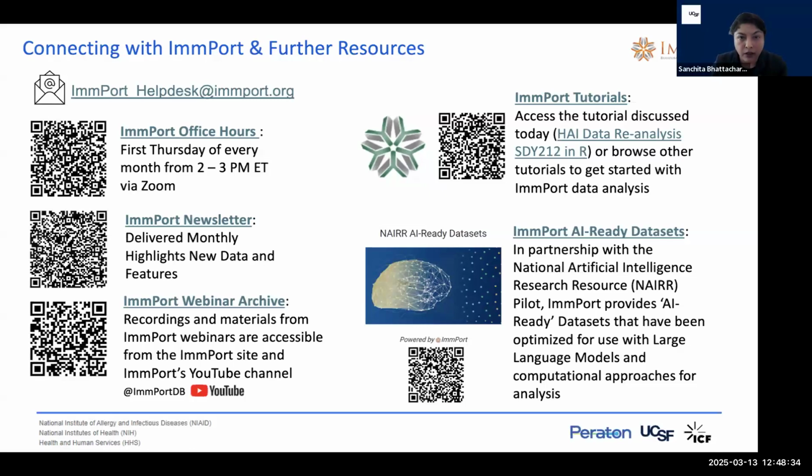The next one is really, Reuben, you can provide the resources that are available for prompts on ImmPort data sets.